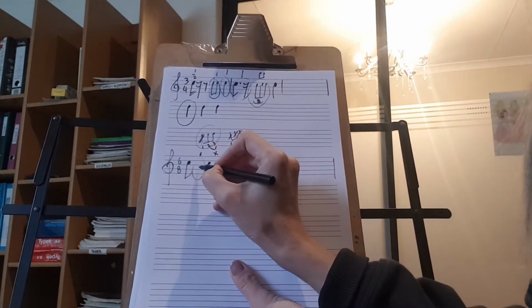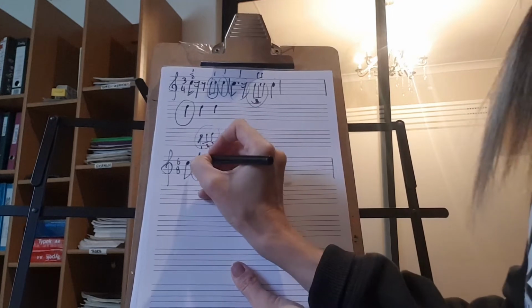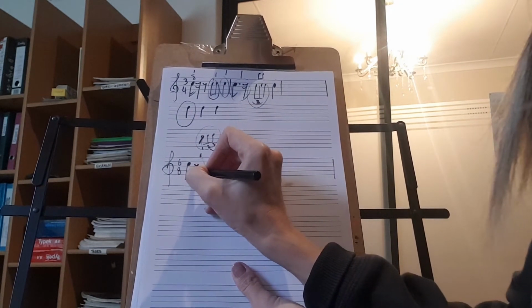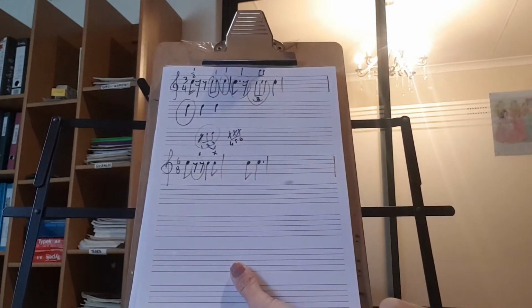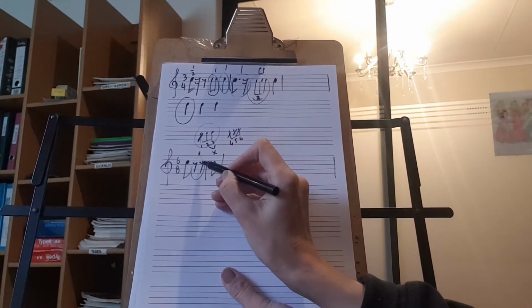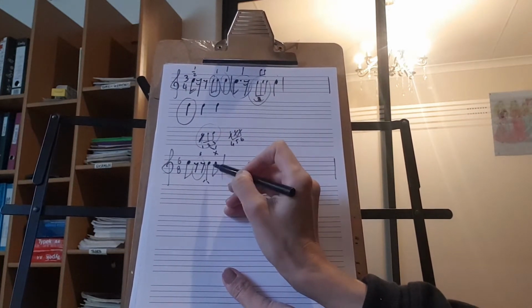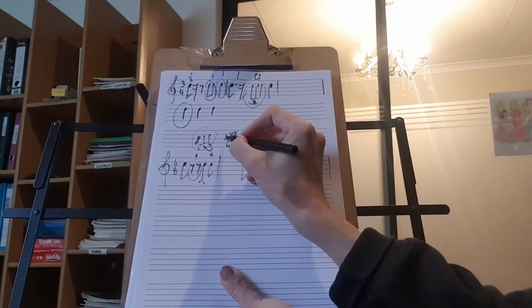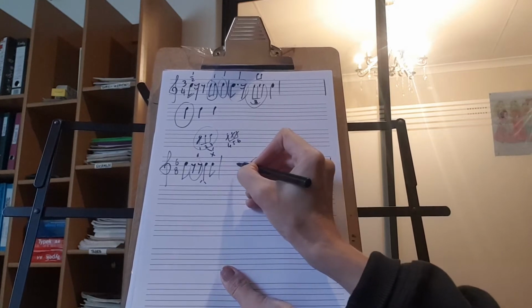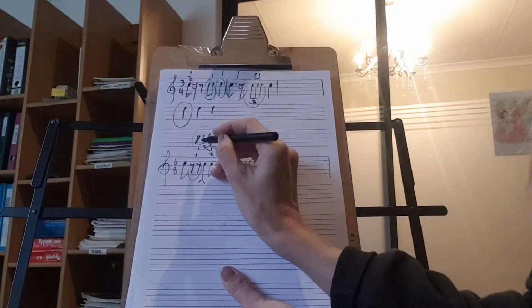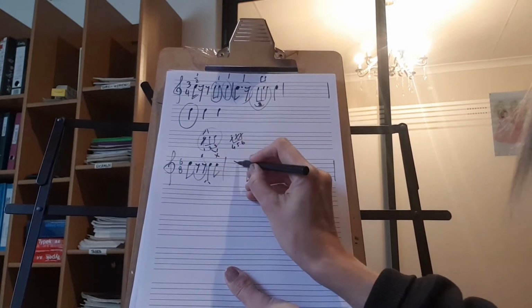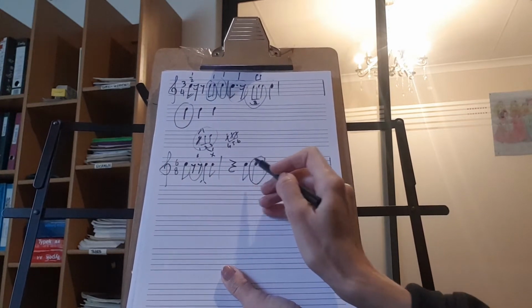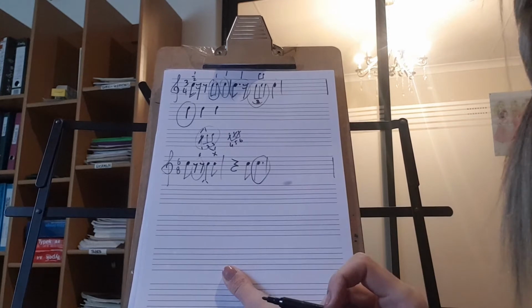So we can't just make a quarter rest there. This will be literally your first quaver rest, then another quaver rest, then another quaver rest. So it'll be 1, 2, 3, 4, 5, 6. Over here this is already 3 at the end, 4, 5, 6. And here's our third count. But now you're allowed to put 1 and 2 together as a quarter rest. 1, 2, 3, 4, 5, 6.